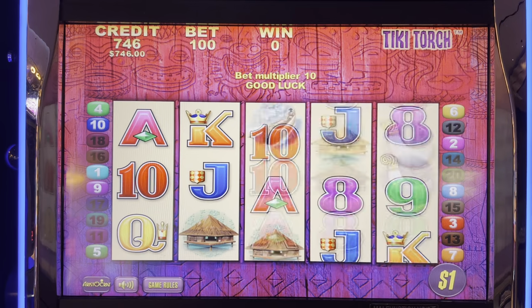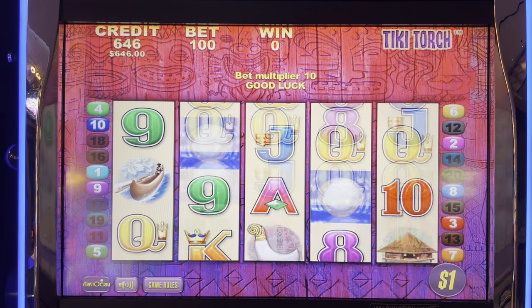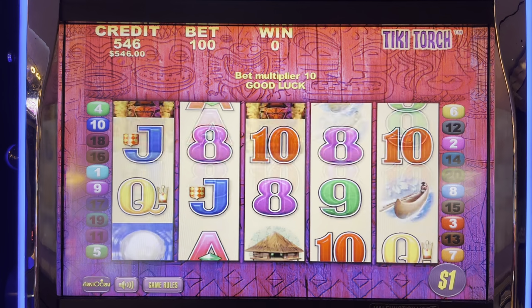We need to get the free spins just once. We got two hand pays for $1,500 each. But we're going for the big one.